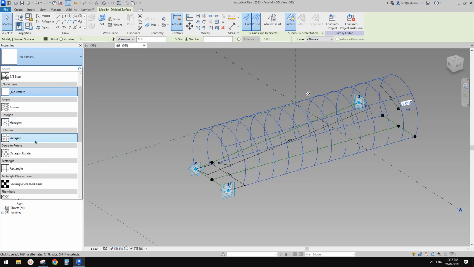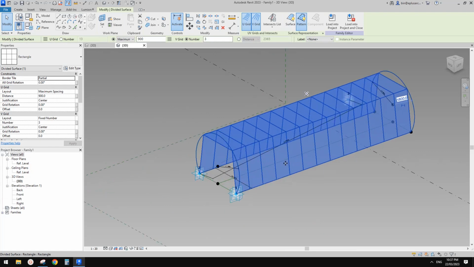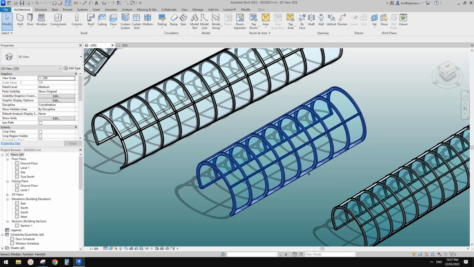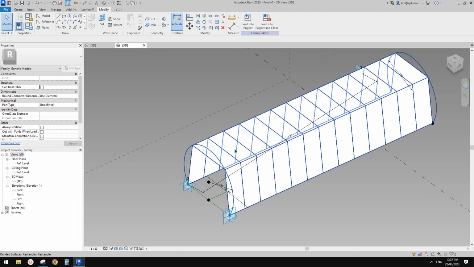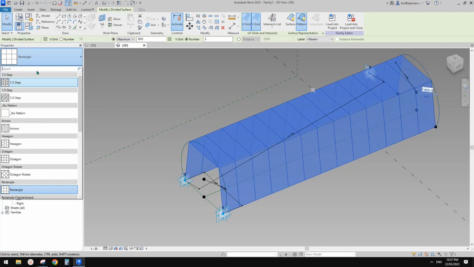rectangle, you will see it become flat, right? So how can we create a curved pattern? I couldn't figure out how, but probably we can, but it won't be the same as this. So I figured out a workaround. Instead of using pattern-based family, we use adaptive family onto this. But before that, we need to increase the number of the grids.